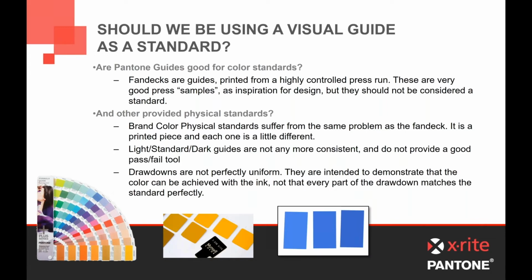Okay, any other provided physical standards, brand color physical standards, they suffer from the same problem as your Pantone guide. It's a printed piece, and each one can vary. So there is going to be some difference between them. Light standard dark guides, while they're not really any more consistent, and they don't really provide a good pass-fail tool. The drawdowns are not perfectly uniform across the print. They're intended only to demonstrate the color can be achieved with the ink, not that every part of the drawdown matches the standard perfectly.